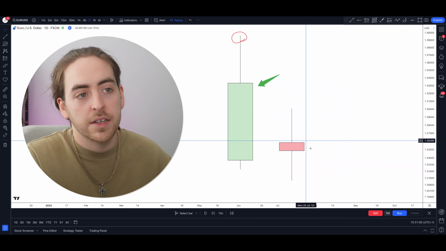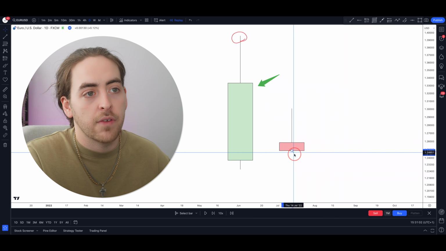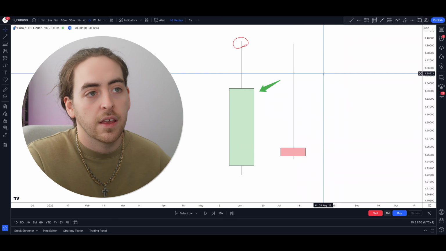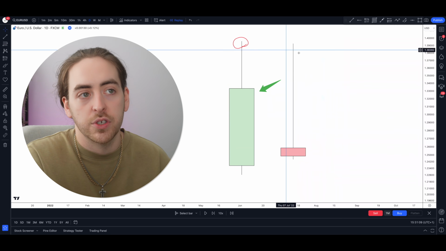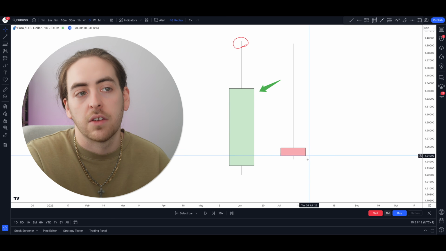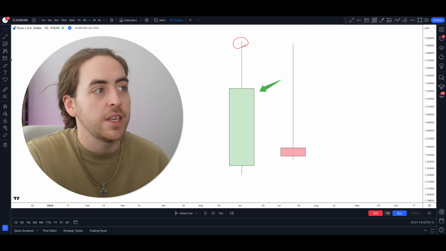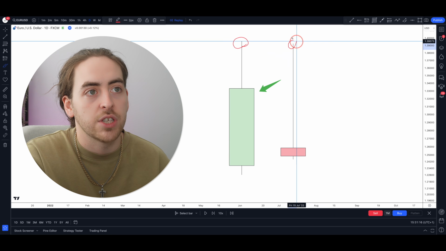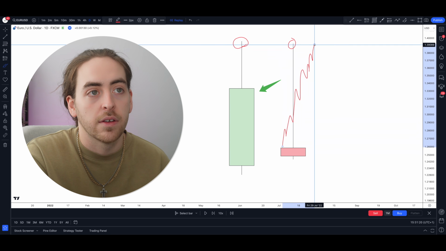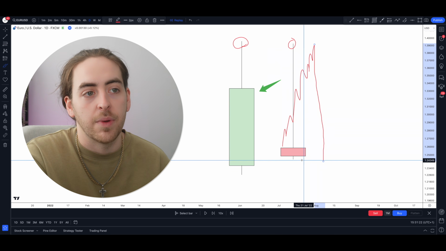Now, if we had a small candle body with a very small lower wick, but a very large higher wick, this would show bearish pressure. So this actually does show high momentum, even though the candle body is only small. Because we can see that this huge wick rejection we have above shows the market's attempted to go considerably higher, but sellers have brought the market all the way back down.